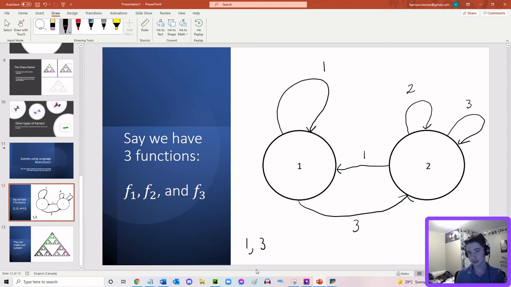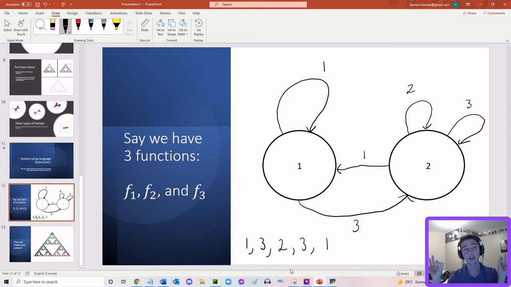So now I'm at node 2, where any of the functions can be chosen. If I choose function 2, you can see here that I'm still at node 2. If I choose function 3 again, you can see here I'm still at node 2. But if I were to pick function 1 here, it would take me back to node 1. And now I can't pick function 2 again. So what this is doing is it's making it so that function 2 can never follow function 1. No matter what we have, that can never happen.